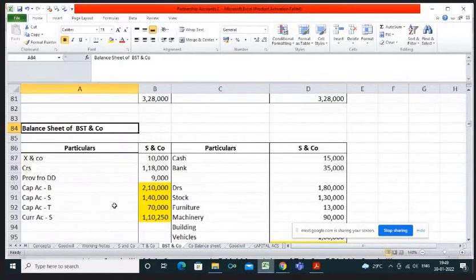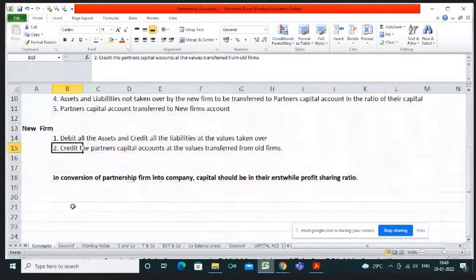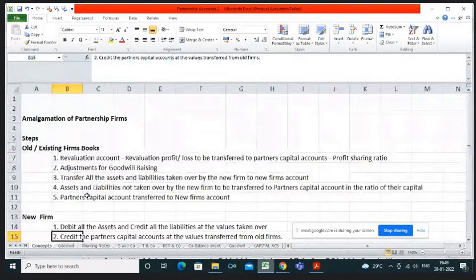So if it is clear, we'll proceed with the illustration number 2. It is slightly different. It deals with the sale of partnership firm. So what we have dealt with here is amalgamation of partnership firms. Next, we will take up the case of sale of partnership firms. Before we proceed with that, we'll take a 10 minutes break. Exactly after 10 minutes, we'll start with the next problem, sale of partnership firms. See you in 10 minutes. Thank you.